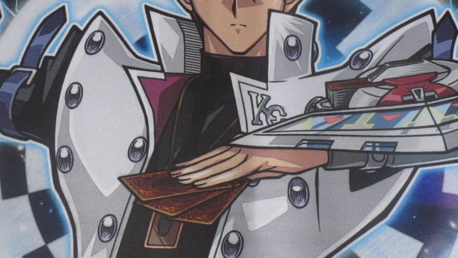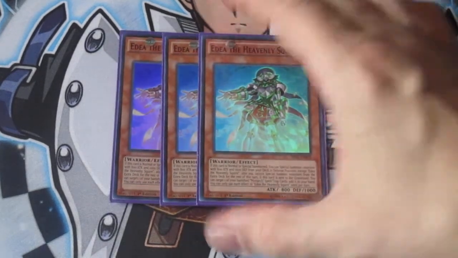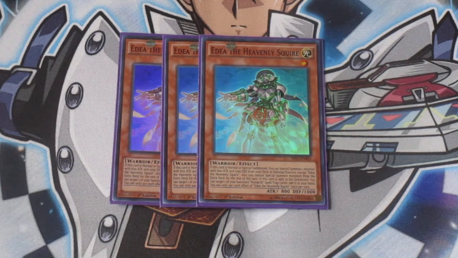So, first off, like we always do, we're going to do the monsters, and of course, I run 3 copies of Edea the Heavenly Squire. Now Edea, when you summon her, you can special summon another level 2 monster that has 800 attack, 1000 defense onto the field, which can actually open up a lot more, getting multiple tribute fodder monsters onto the field. The other thing is that when she leaves the field and goes to the graveyard, you can target one of your banished Monarch spell and traps and return it to your hand, so she gives you some recursion for the tech cards in this deck.